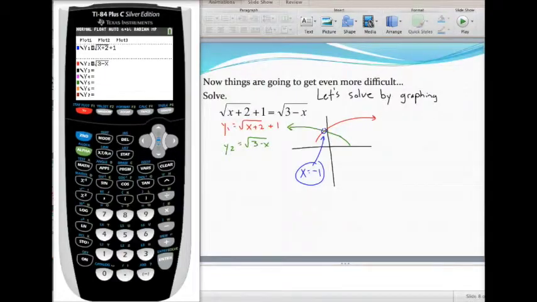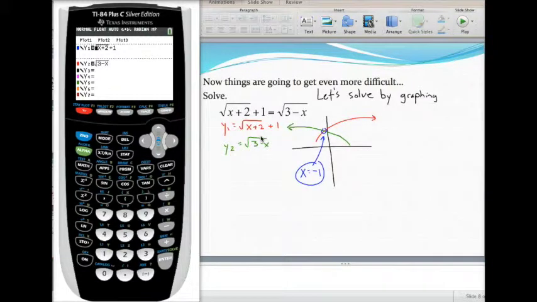In our previous video, we looked at a way to solve a radical equation algebraically, and we saw that it can become very complicated. In fact, the one that we solved, we had to factor it and check two solutions, and one of them didn't work. And it was definitely a difficult, time-consuming process, but it did work.